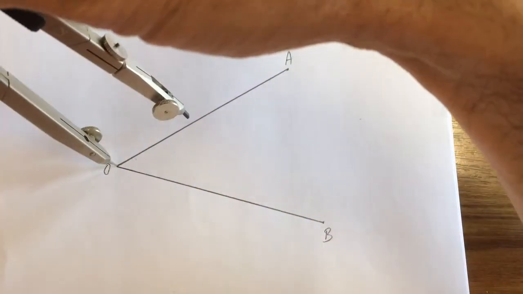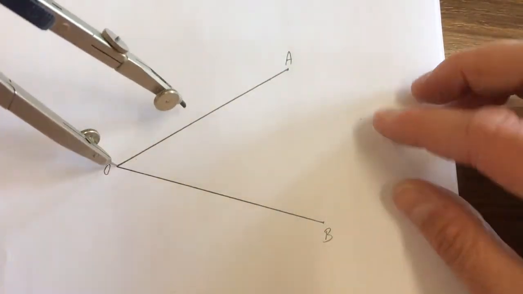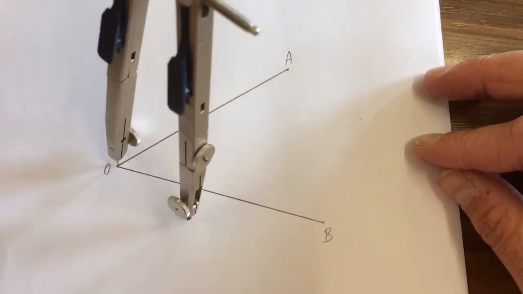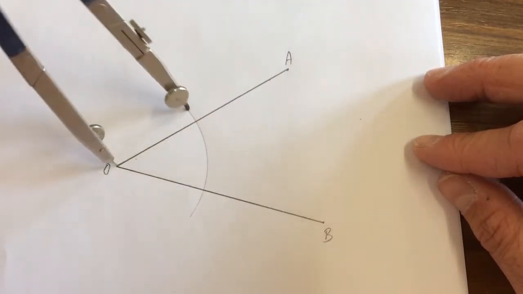You then set your compass radius to any length you like, not too small perhaps and maybe not too big, and just swing an arc around to cross the lines at two locations.